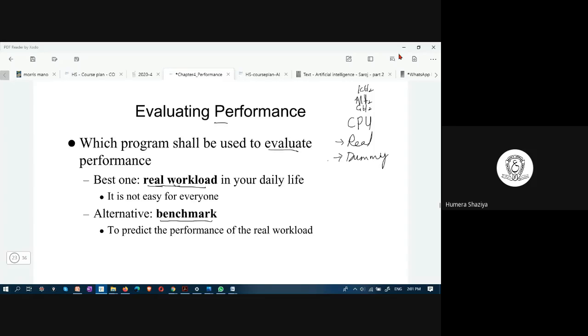Benchmark is the standard. Suppose in your group you have some 10 friends. The one who always gets the grade, let us take 9.6. One student from this group of 10 students receives approximately 9.6 grade every time. So this becomes the standard to compare. If another student is competing with this one, then the one who is competing has to exceed this, has to cross this, and has to achieve more than this. So this becomes the benchmark or the standard for all the other students to take up the challenge. Therefore, with the benchmark it is quite easy because something is already there. We have to predict the performance by using this benchmark.